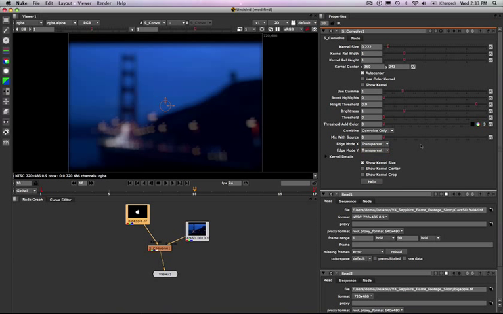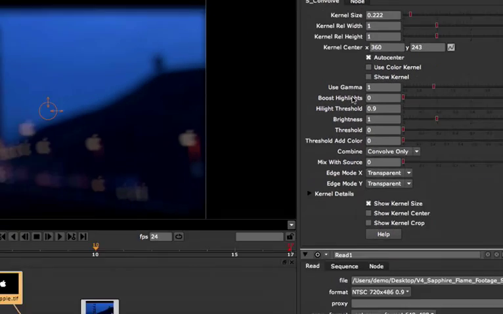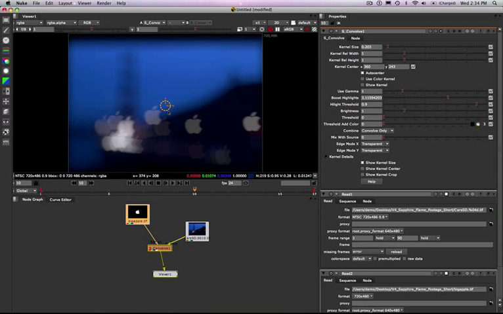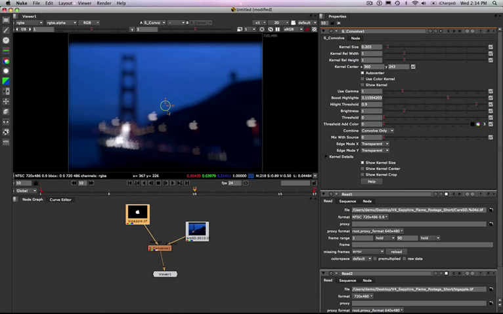To further boost up my highlights, I'm just going to do just that and turn up the boost highlights option, so you can really see that shape a little more clearly. There you go. And voila, I've got myself a custom lens shape doing a RackDefocus. The Convolve plugin does not have all the options for showing your shape and adding noise and animation and all that, because the idea is you actually make that yourself ahead of time and then input that image as your kernel inside of Convolve. So there you have it. You have both RackDefocus and Convolve working inside of Nuke Sapphire plugins.